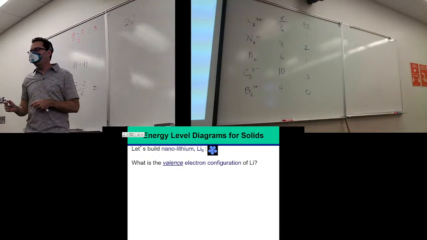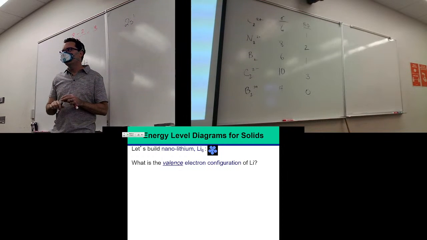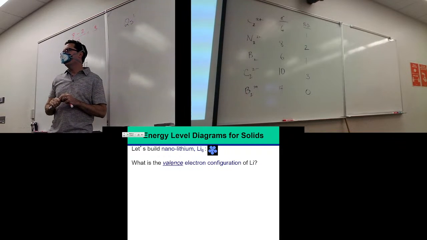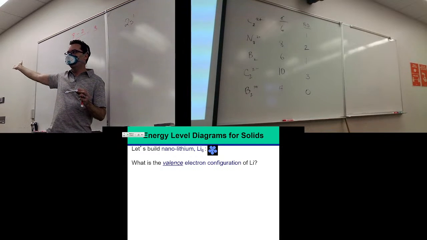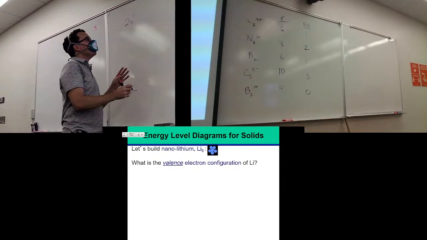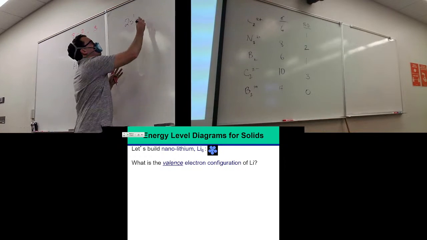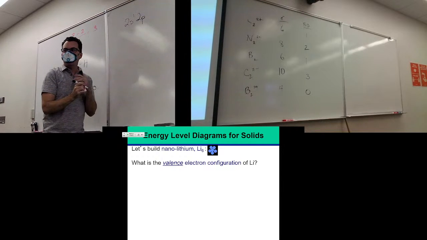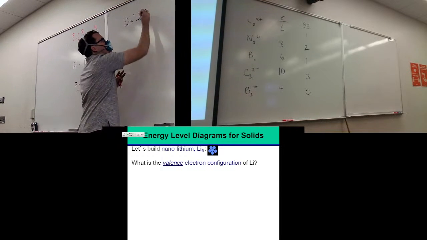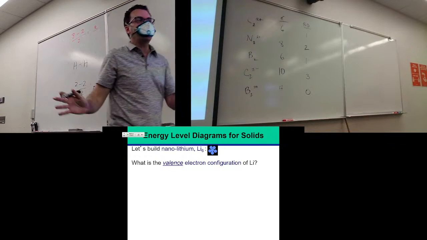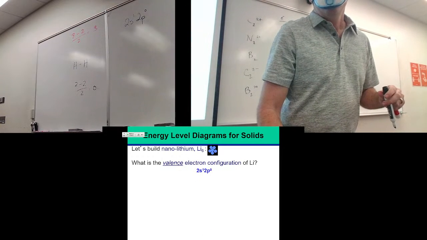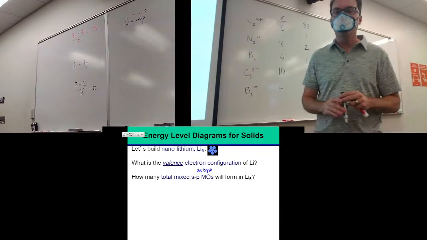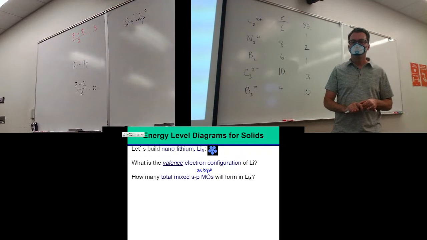Now, does lithium have p orbitals? Anything in row 2 does have p orbitals. They're not being used. So that's a little trick question, but they're not being used. So even though we've never done this before, let's say that this is part of the electron configuration, but there's no electrons in it. So let's put a 0 on it, just to make things clear. So the lithium does have p orbitals, but they're not being used. Okay. So how many MOs will form if I have 6 lithium atoms?